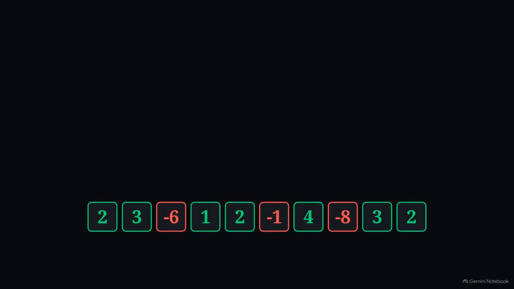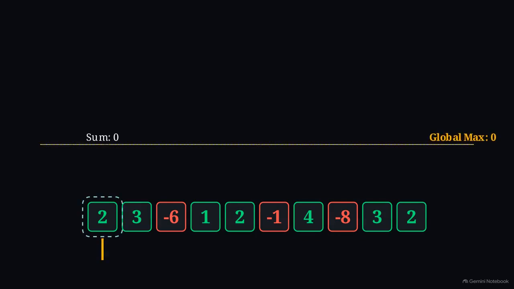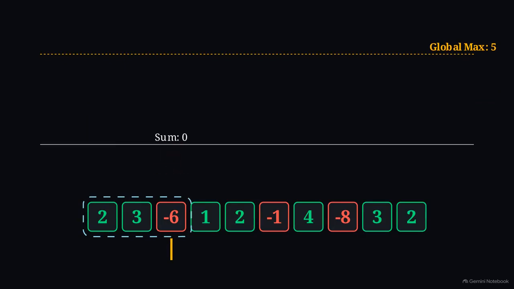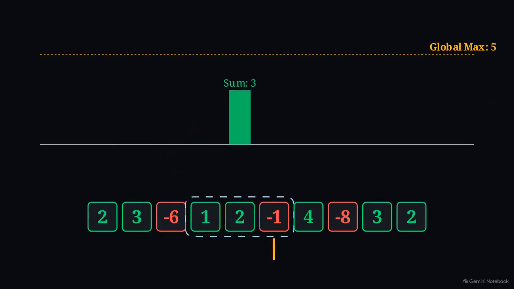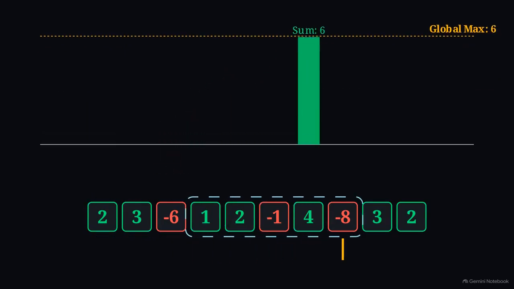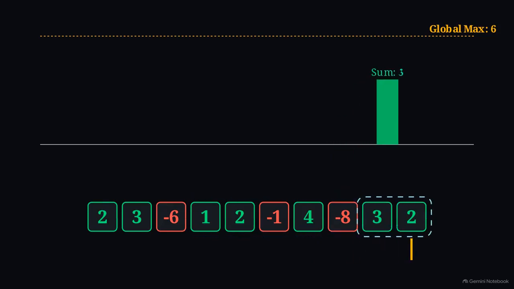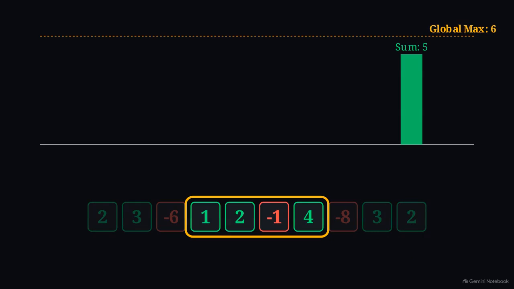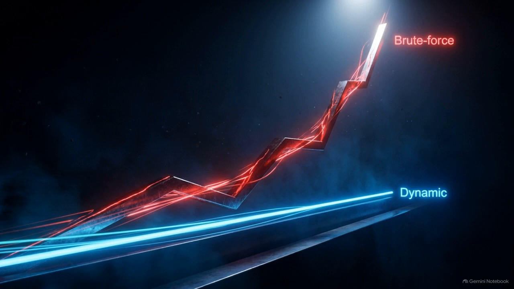One of the most difficult array challenges is finding the maximum contiguous subarray, the specific slice that yields the highest sum within a mix of positive and negative numbers. Kadane's algorithm solves this in a single sweep. At each index it asks, add the value to the running total, or discard the past and start over. Making that choice at every step identifies the global maximum in one pass. This proves that dynamic programming logic can resolve complex optimizations in linear time, avoiding the quadratic slowdown of a brute force search.